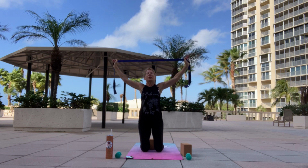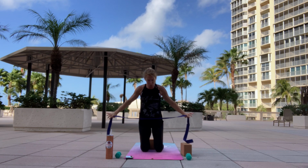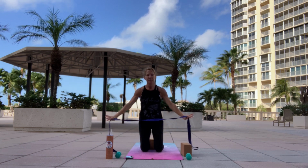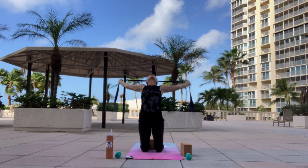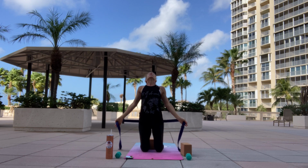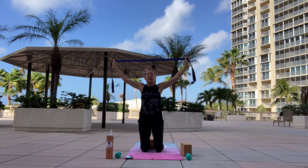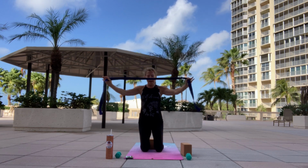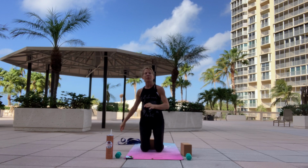Exhale, everything back down and around. Chin drops down to the chest. One more, nice and easy. Exhale all the way back, gentle with those shoulders. Inhale up. Exhale all the way down. Praying hands, center heart. Take the strap right at the back of the mat, drop it off.